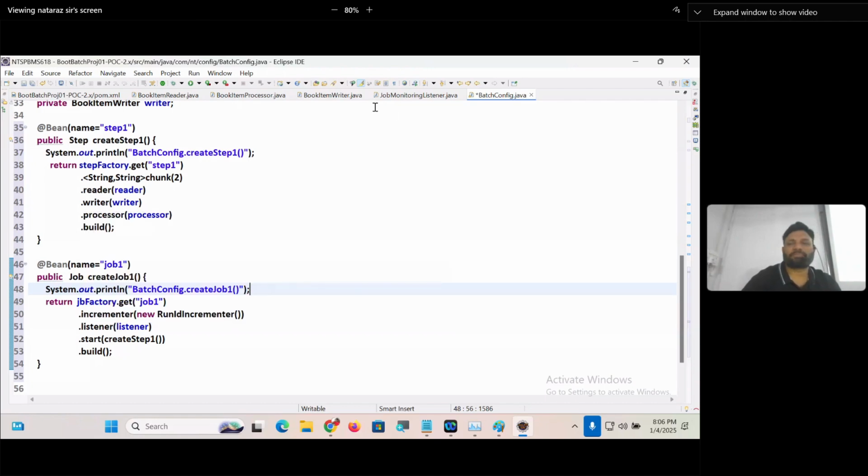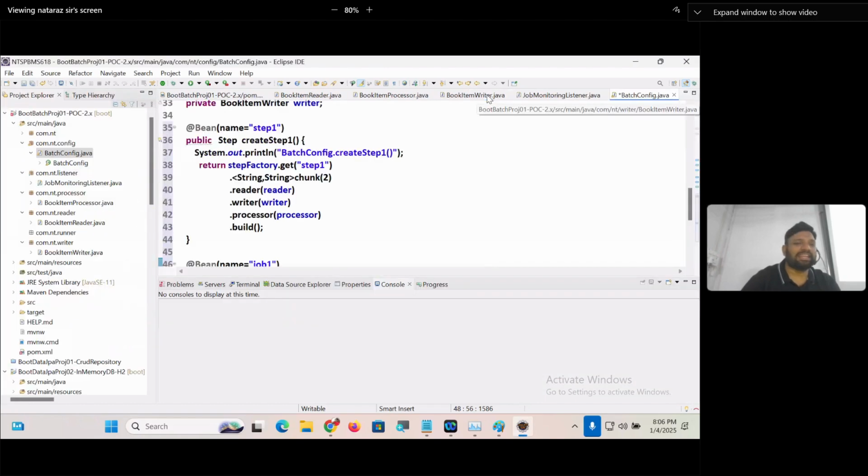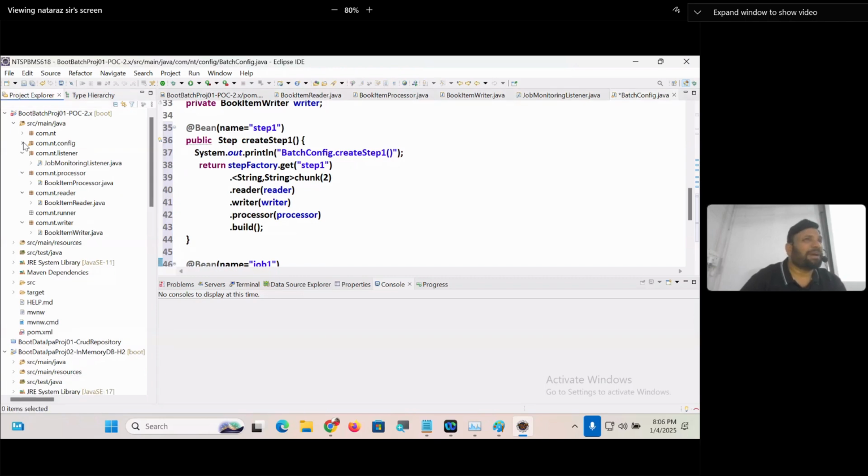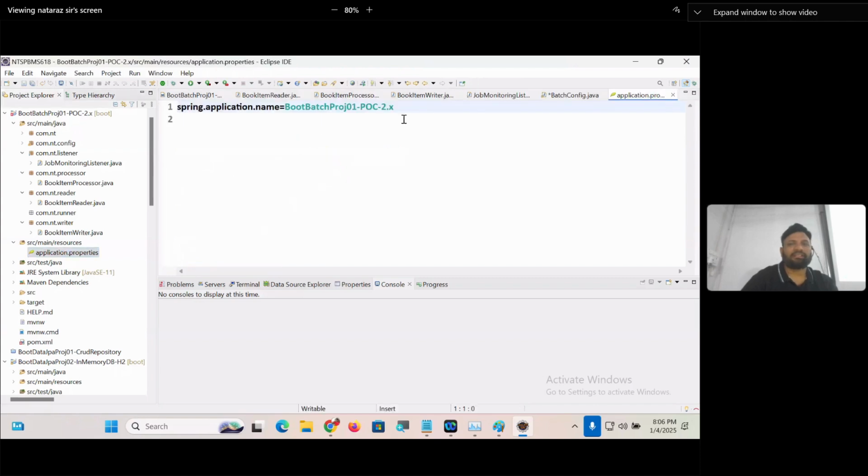Okay. Now listen. Without writing anything in the runner class, we can run the application by adding special entries in what? Okay, application dot properties file. You need not add anything, boss. Okay, first go to application dot properties file. There are a few entries that I want to add.